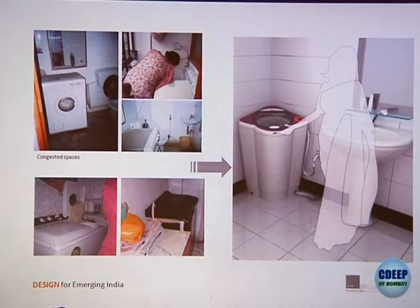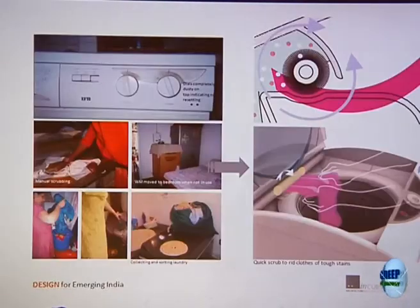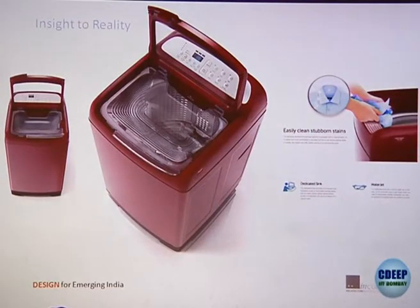So these are projects where we come up with a whole lot of crazy, innovative ideas for companies. We don't use technology as a barrier. And then sometimes after a period of few years, they launch the product, and if the idea had a strong ethnographic base, it becomes successful. This one's not only successful in India, it was designed for Indian consumers because Indian ladies like to wash the clothes by hand and then put it in the machine because they think they are adding their own touch, it's like adding masala in food, especially school uniforms and husbands' shirts. They really like to do it themselves.